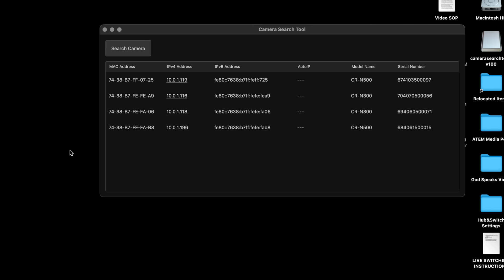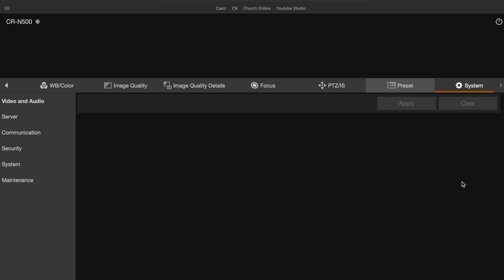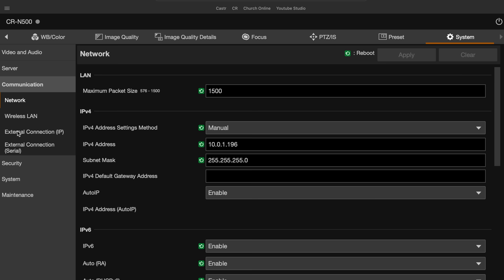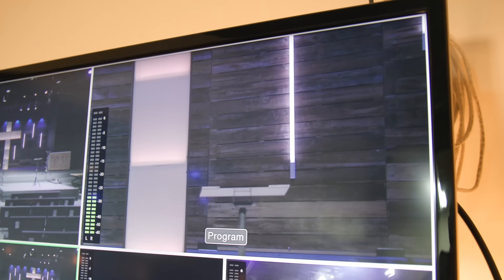Upon opening the camera search tool app, I found all four PTZ cameras on the network. By default they are all automatically assigned an IP address, but this is where I can select the IP address to open up the camera settings in a web browser to start configuring the camera to my liking. First, I set up a manual IP address and then let the camera reboot to apply that change. Next, using the new IP address, I can navigate back to the camera settings in the browser to change the frame rate frequency to 29.97 and resolution to 1080p so that it's compatible with our video switcher and the camera shows up in our multi-view.